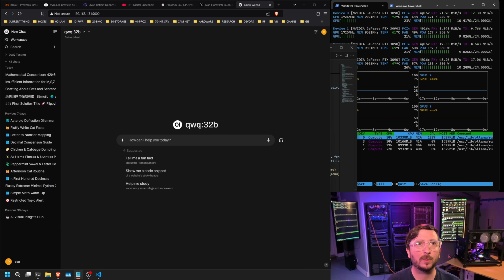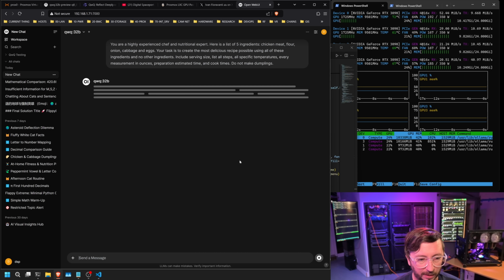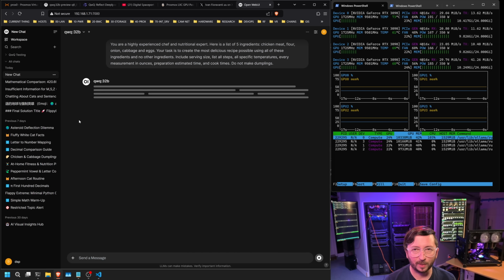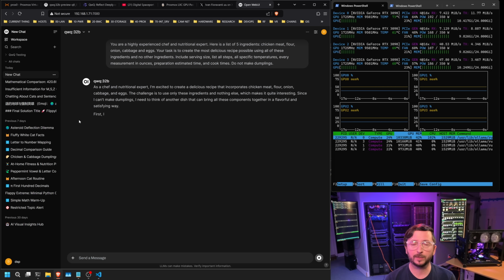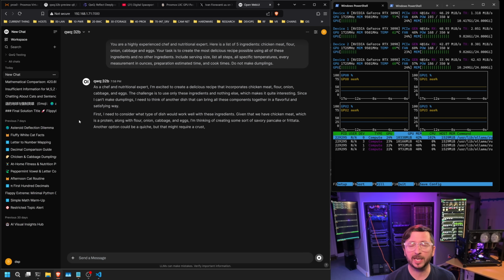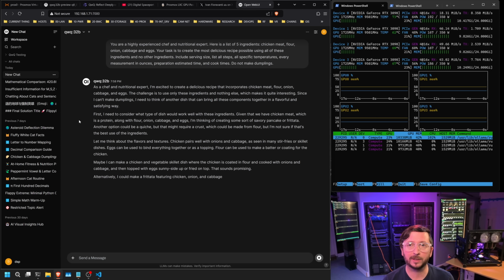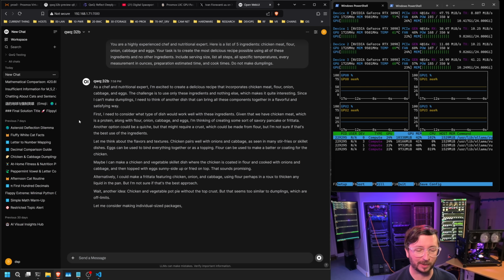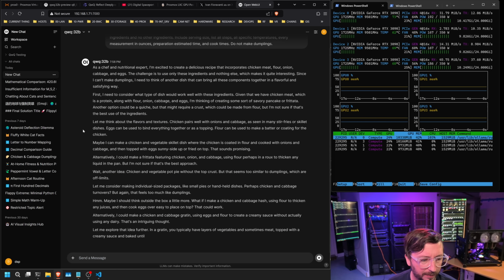Next, creativity. We're going to ask it for a meal from ingredients. And I'm going to add in there, do not make dumplings. See if it can think outside the dumpling box. I do also like a lot that it told me insufficient information. Even if it didn't give me an answer that was correct, I feel like that's a step in the right direction versus giving what it thinks would be an inaccurate answer just because maybe it could be right. So that I think is a pretty good step in the right direction for LLMs to be taking also.